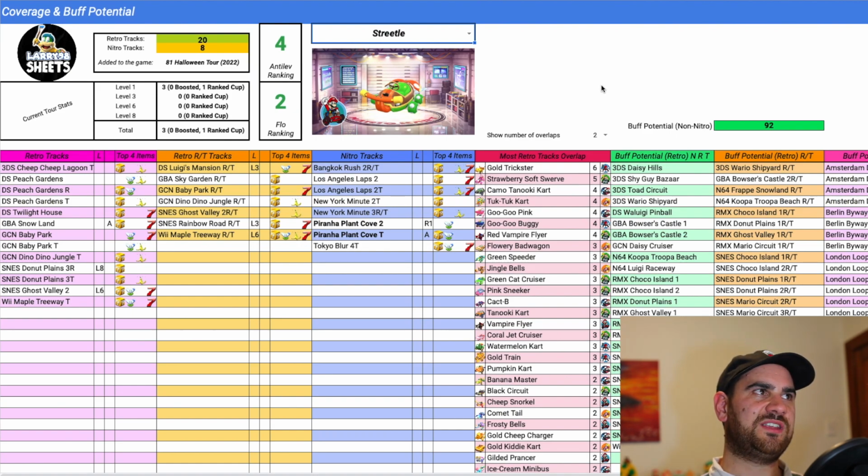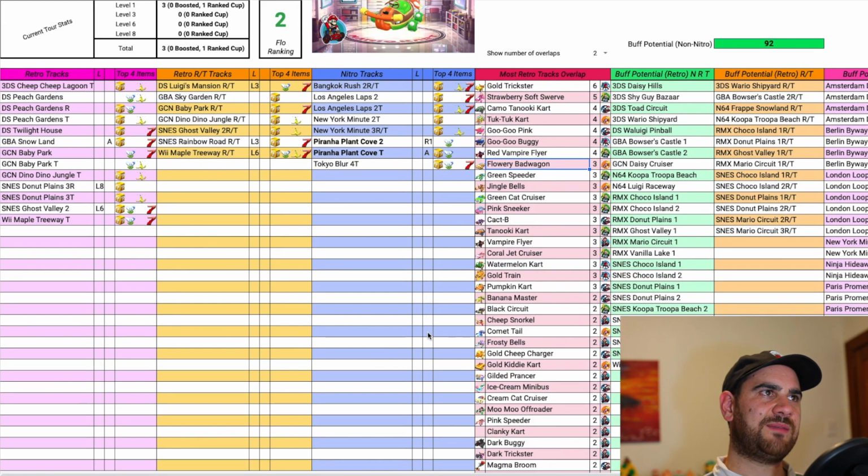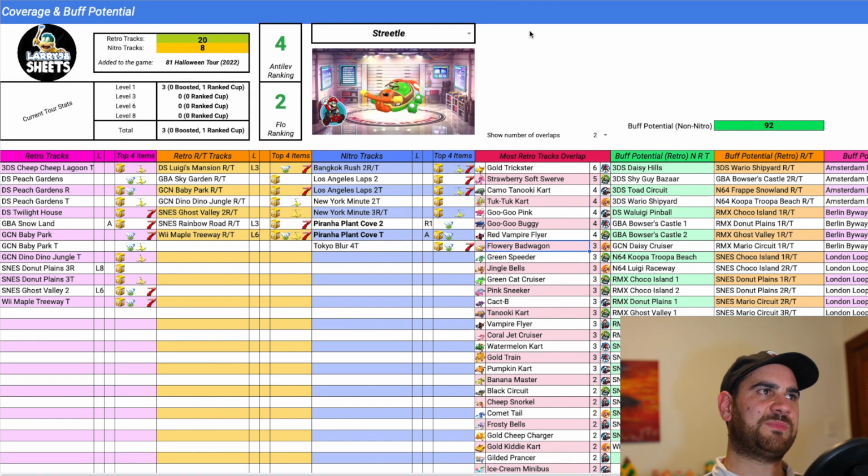It has got 20 retro courses, 8 nitros. Of course, the problem being it has a small hitbox. So pretty amazing kart with 92 courses still left to see. And then in terms of its overlap, 6 with the Gold Trickster, 5 with the Strawberry Soft Swerve, 4 with the Camo Tanuki, Red Vampire Flyer, it's got 3 with the Flowery Bandwagon, some kind of, you know, midway, semi-meta karts, but really this one's got a great set of courses.